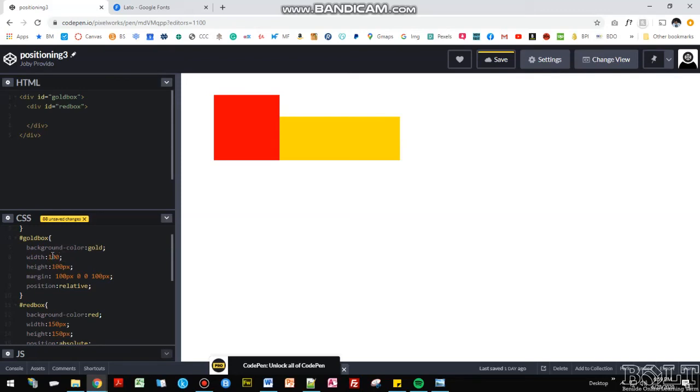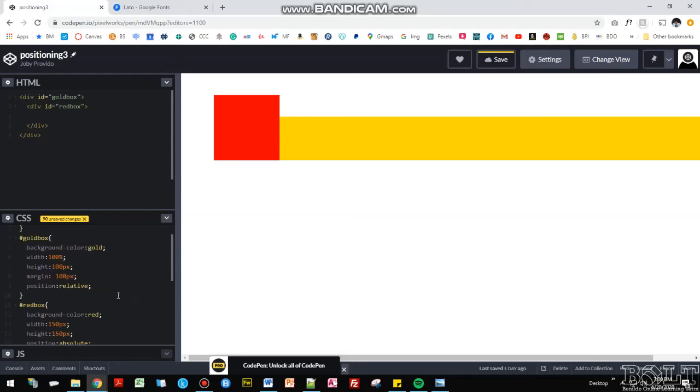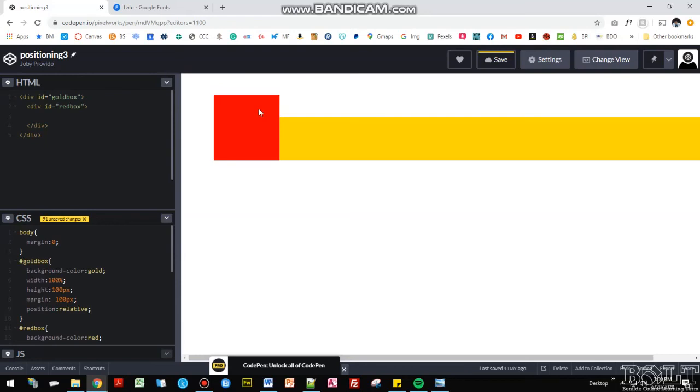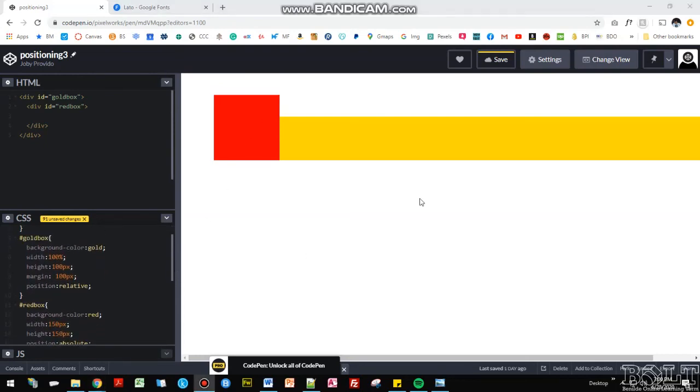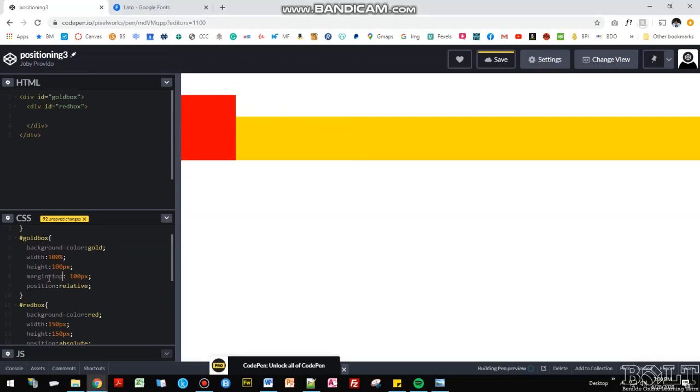Every time we use percent, it's always the percentage of its container. Okay, so no margins. Let's just put a margin on top and no margin on the left. Okay, width, height, margin. So let's change this to margin top. There. Okay, just a margin. Okay, there we have this one.